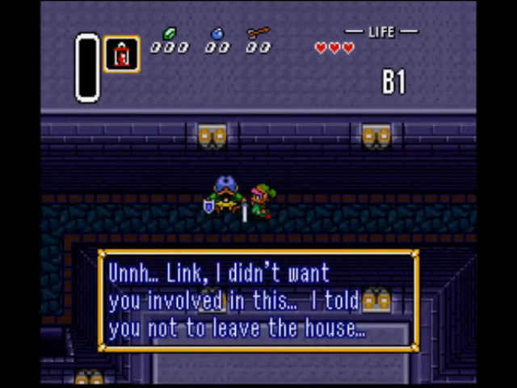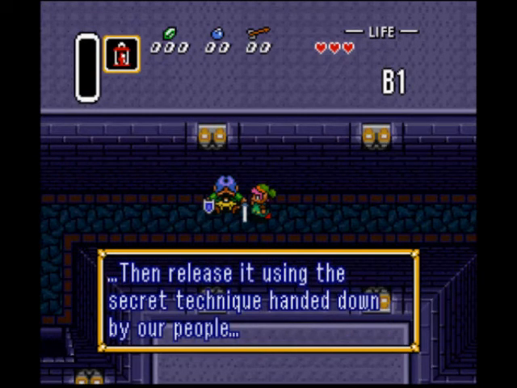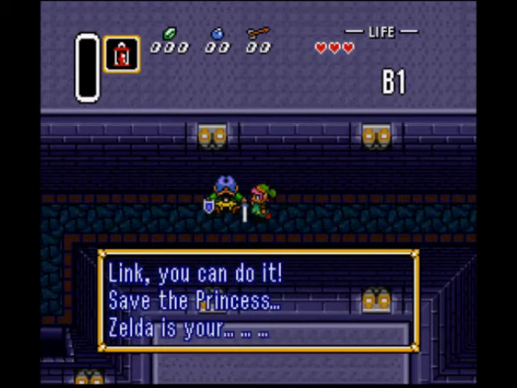It's my uncle. Sup, uncle. Link, I didn't want you involved in this. It's pretty embarrassing. I told you not to leave the house. Take my sword and shield and listen. You can focus power on the blade, hold the B button, then release it using a secret technique handed down by our people, the spinny sword wielder lizard people. Link, you can do it. Zelda is your mother.